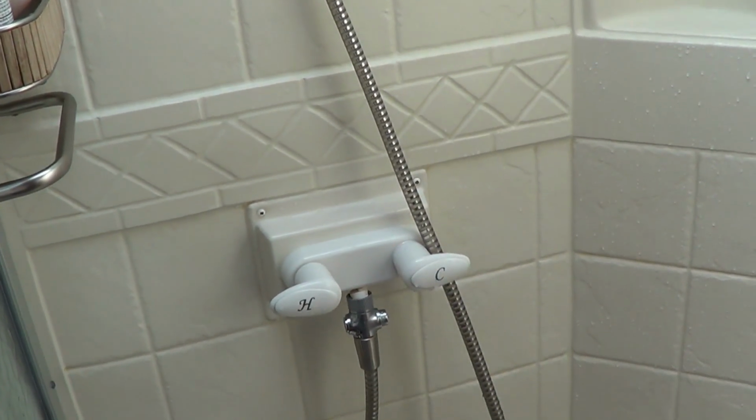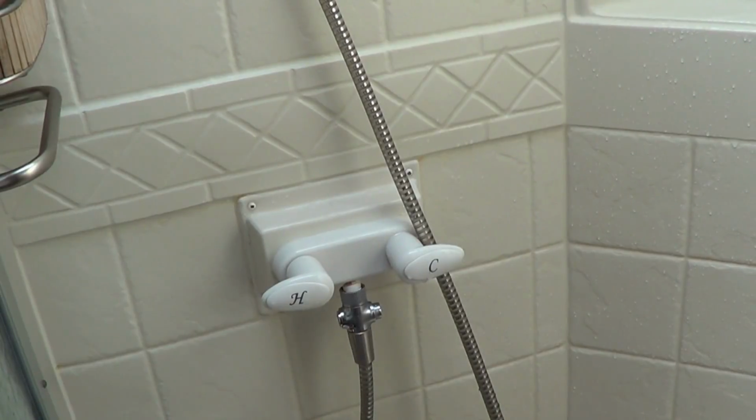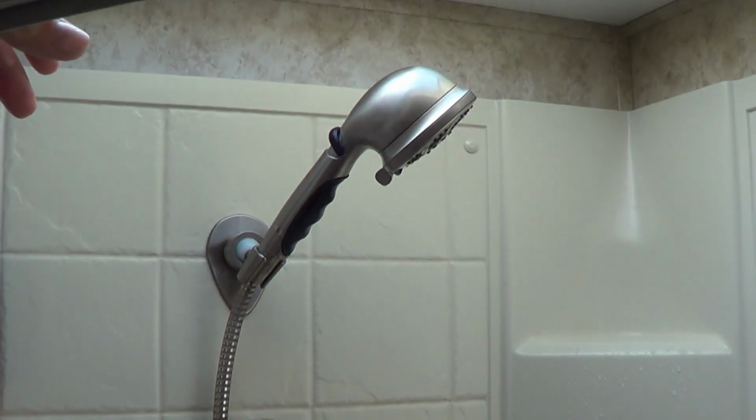The only drawback of it is if you go for a longer shower, it does start to cool down a bit. It starts off at your temperature, and of course cold water is coming into the tank as the hot water is leaving, so it does go down a bit, but not really enough to be uncomfortable.